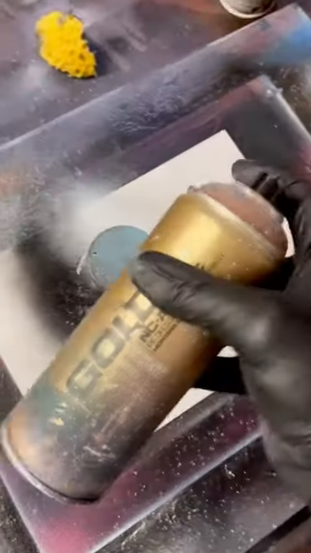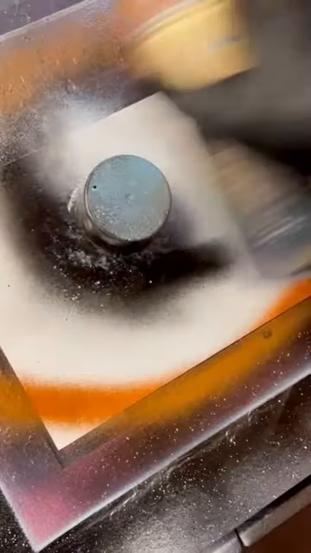Now, of course, we set it on fire. Grab this guy, put him down here. Now I want some hazelnut brown all around here. Some sunflower yellow just on the inside of that. We cover it all in black.